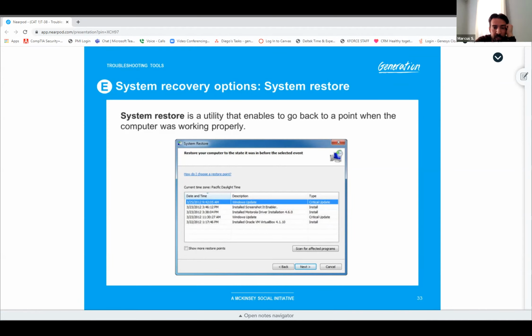Any questions? Go ahead. Is it fair for me to assume that a system image will almost always be a larger pile of data compared to a system restore? Absolutely it is. Because a system image is like a snapshot of everything that is on the system at that given point, and then it's stored in a safe location away. So it wants all the data, everything that's there.